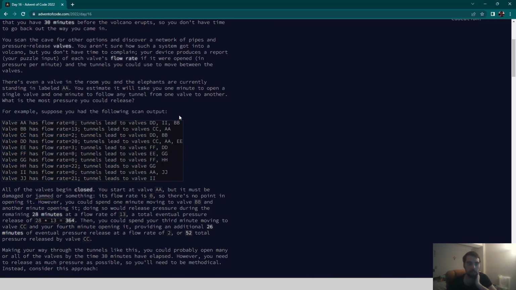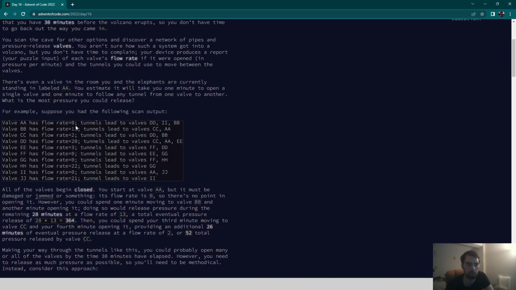30 is basically our time unit, and we want to close or open. I think we want to open as many valves as we can, or at least not just as many valves, but we want to open the valves that will release the maximum amount of cumulative pressure. And we can see only some of the valves actually have any flow. Some have zero flow, so there's no point in opening them. They're just sort of empty nodes in our graph. But it also costs a minute of time in order to open a valve, so that's kind of an important thing.